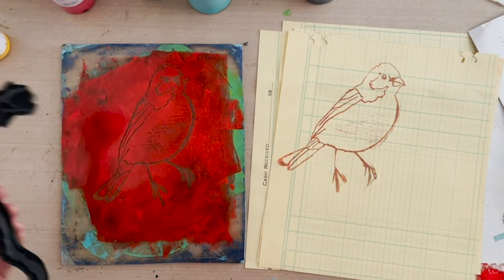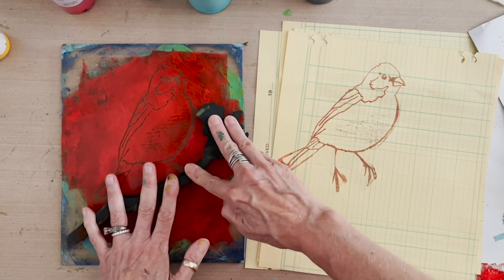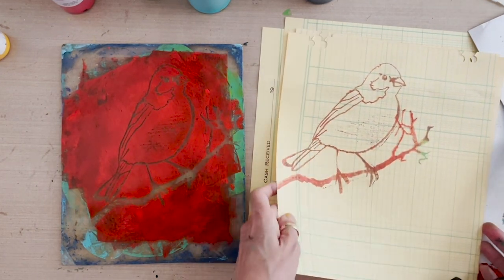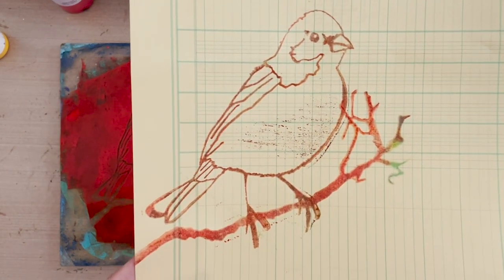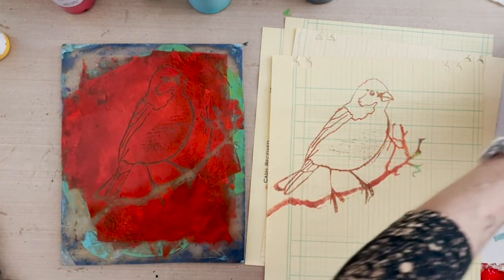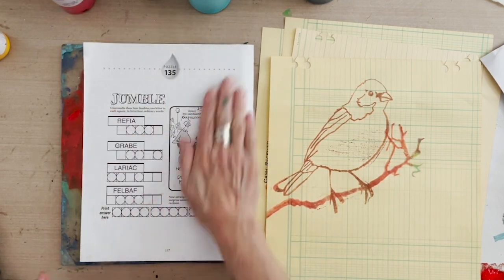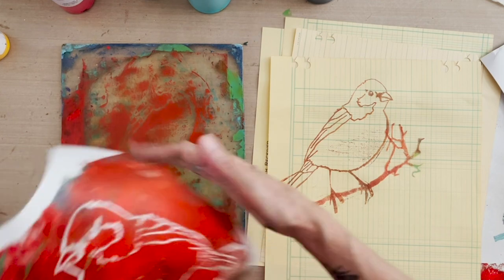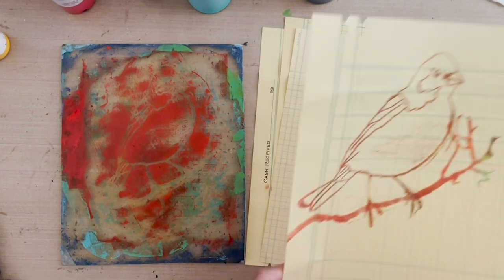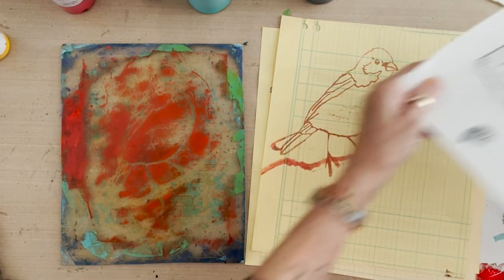And then I'm going to use the branch stamp and I'll line that up on the plate and then I'll transfer it as a stamp. And he's got a little bit of teal out from the edge, or that greenish color, which is pretty cool. And we can also pull the ghost print from that. So this time we got them all centered, the robin and the branch on the ghost print. So the next thing I want to try is to demonstrate to you one of the other two flowering branches.